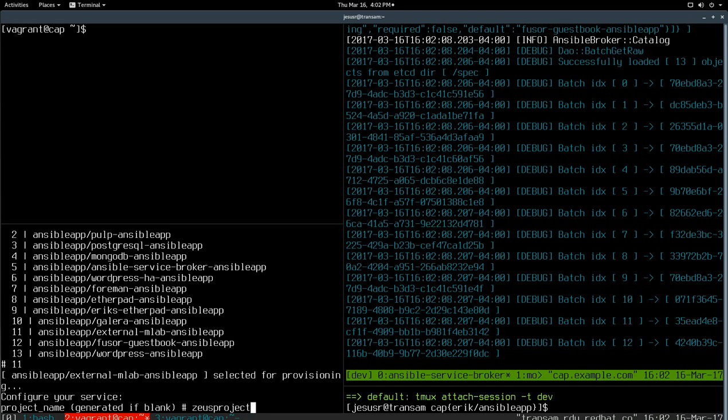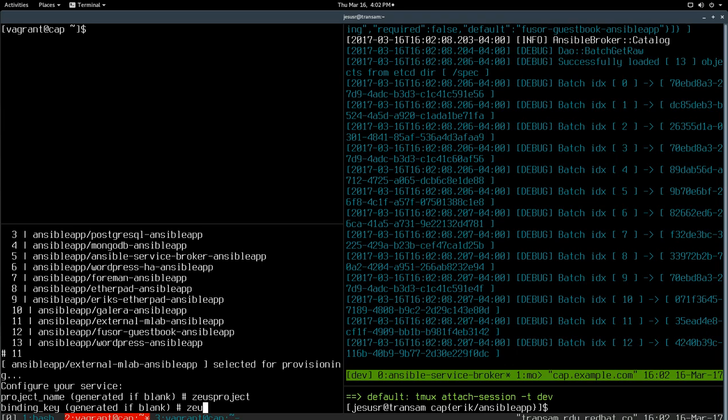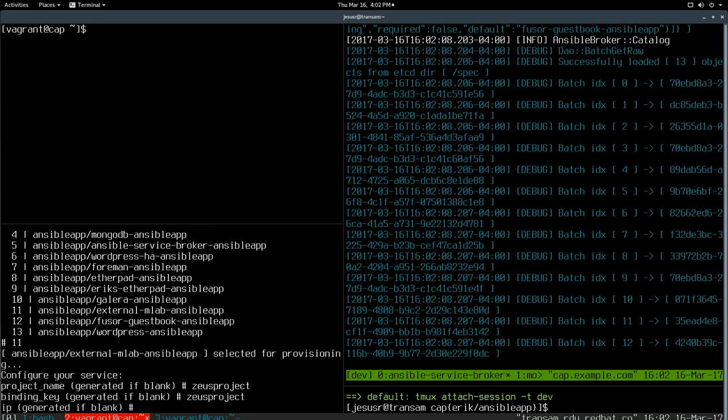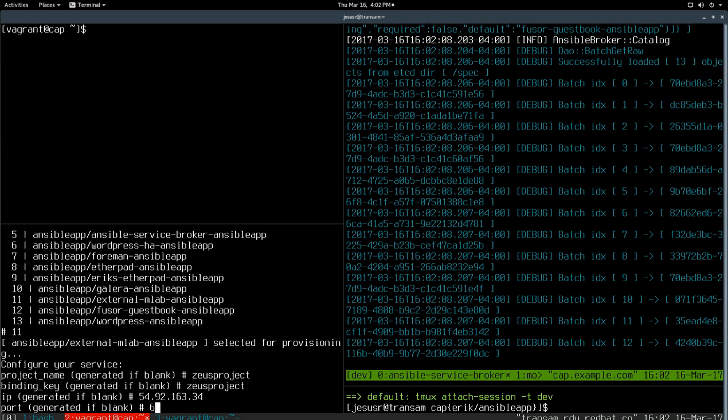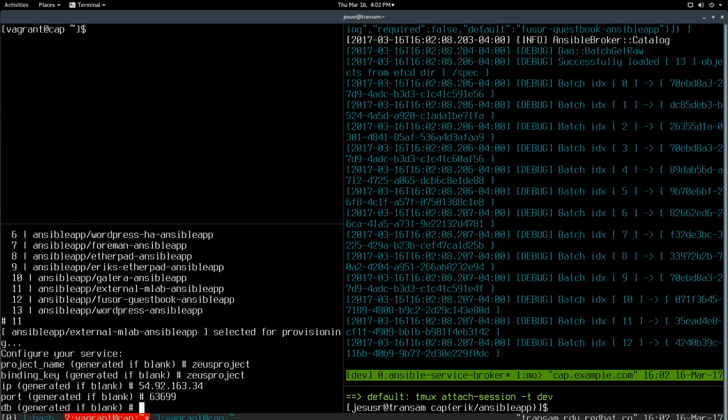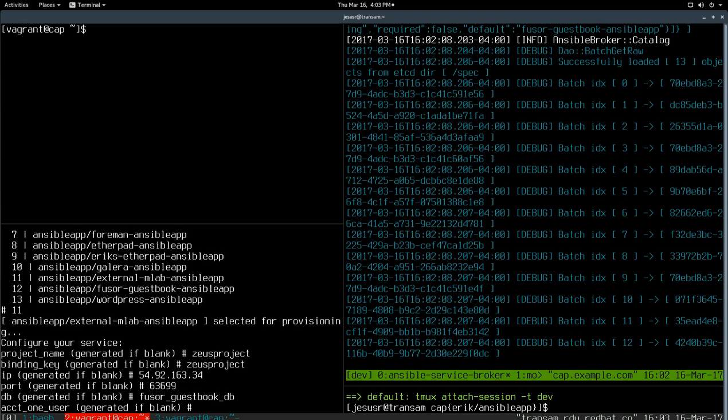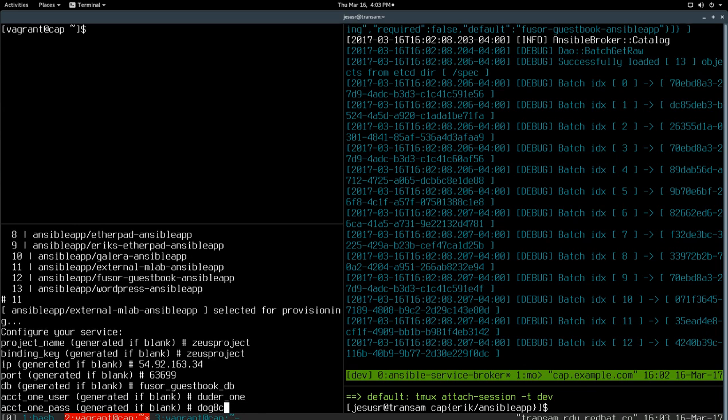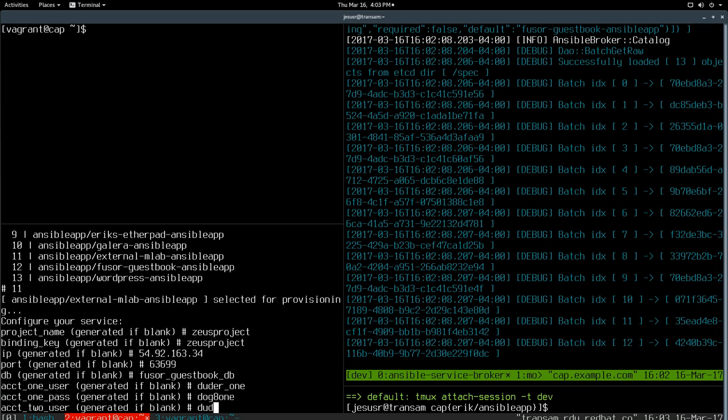Give it a project name, binding key, IP address, port, database for our application, some users.